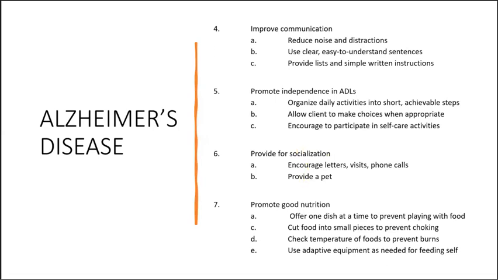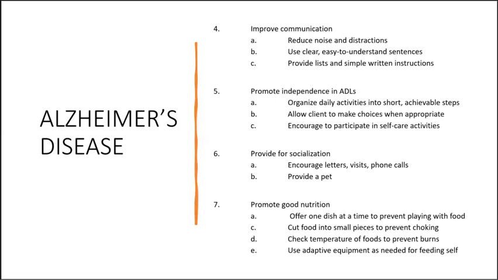Also provide good nutrition. Offer one dish at a time to prevent playing with the food. And again, you want to cut the food into small pieces to prevent choking. Assist the client by checking the temperature of the food because you don't want your client to get burnt. If the food is too hot, he's not in a position to make the right decision. So you want to assist him in confirming the temperature of the food.